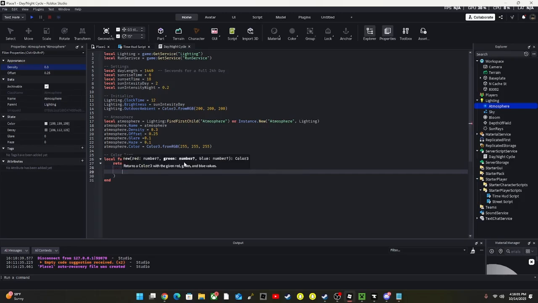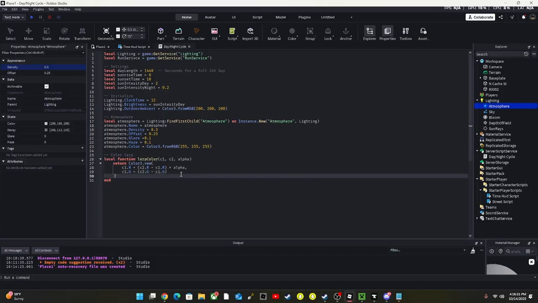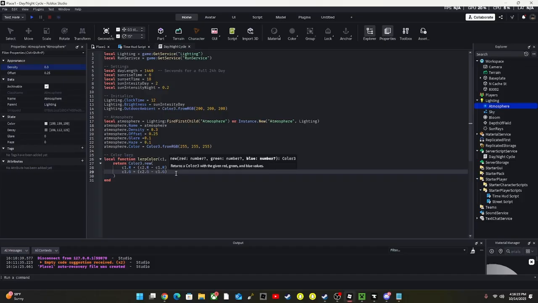And then a comma. So now we go down, do that again, C1 dot G. We want G this time. So we do C2 dot G. Sorry, we forgot the plus. C2 G dash C1 G, go out times alpha, and then a comma again.